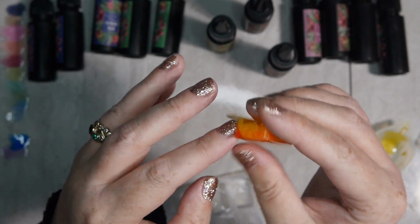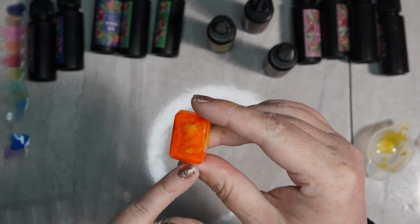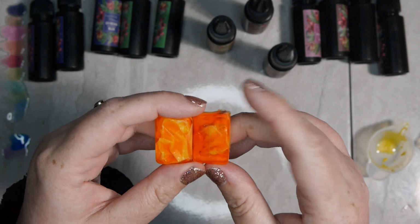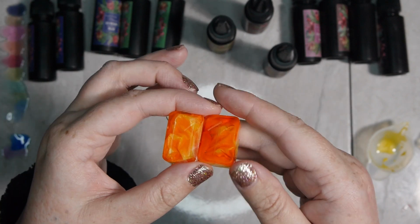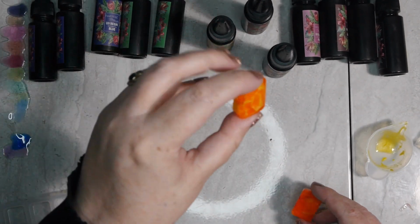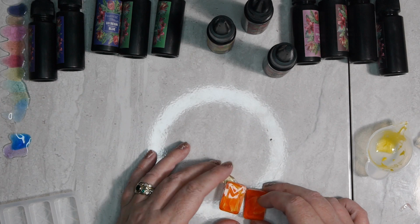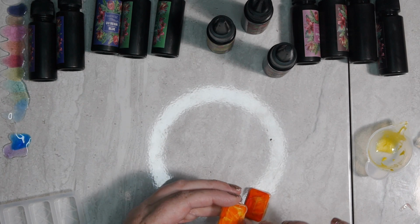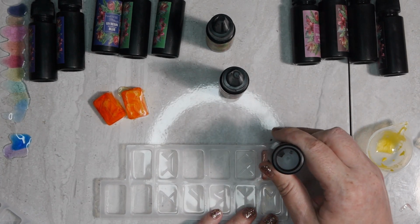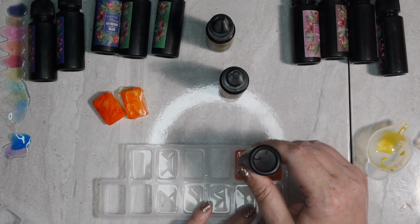I'm gonna try and make it look a little more fiery, and then at the end I'll need to paint in the symbols. This one has a little bit of magenta in it, like the redder red. I think I like this one better. So I'm gonna mix the two reds, the ruby and the regular, and then do the same yellow behind it. And I might do a thin layer of clear up front, or maybe a thin layer of the orange, just so that there's no holes or bubbles in the front of it. We want the regular ruby color, and since we want that for the whole thing, I'm just going to do all of them now.